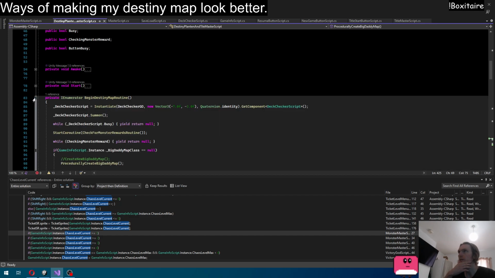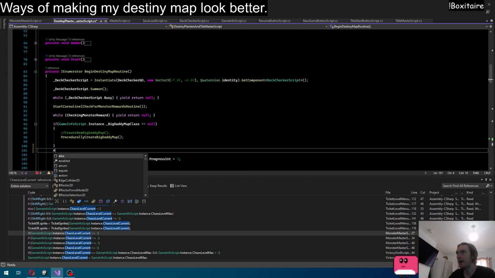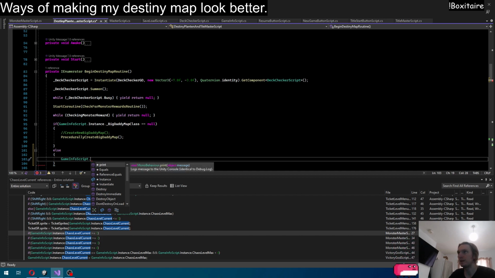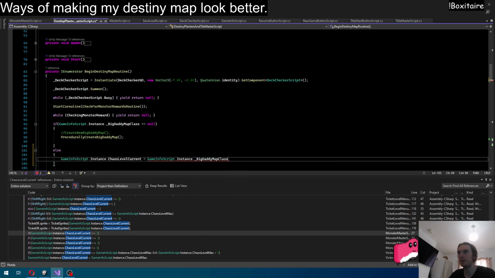So begin Destiny map routine. If game is equal to null, what we could do is else. I mean, this will fix it, but I'm not completely sure. Game info script dot instance dot chaos level current equals game info script dot instance dot underscore Big Daddy map class dot map chaos level.